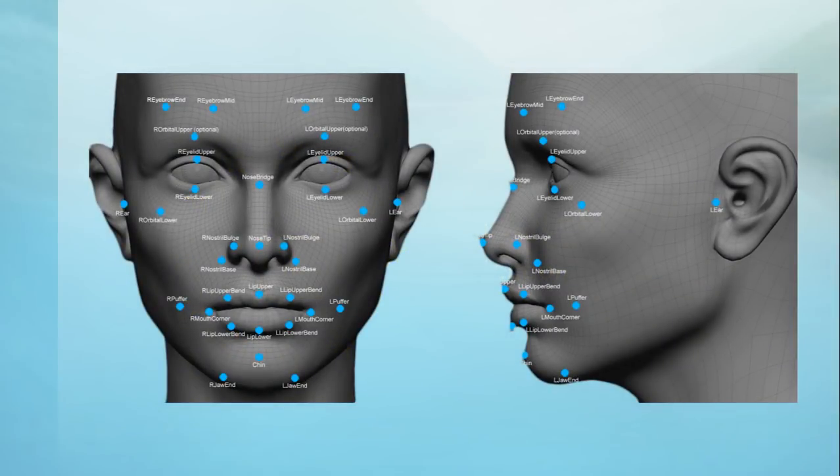Security experts are worried — new face recognition tools are scanning the web in search of faces, including on any social media website. If you have your own face on there, it might try to cross-link you with other platforms and build a profile of your social media and internet usage as a whole. So maybe it's time to change those profile pictures to your cat, dog, or something other than your face.